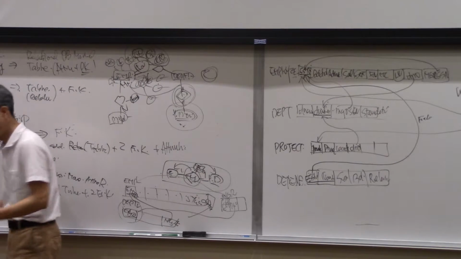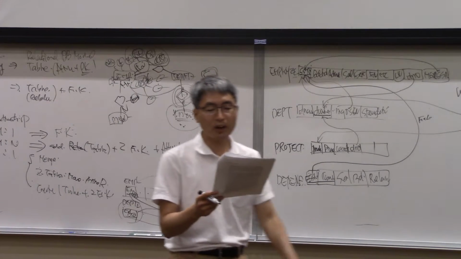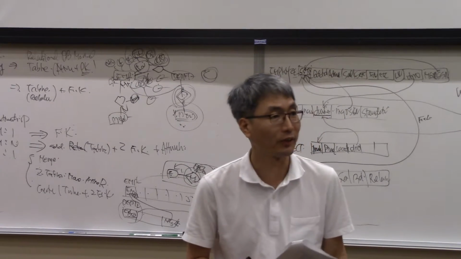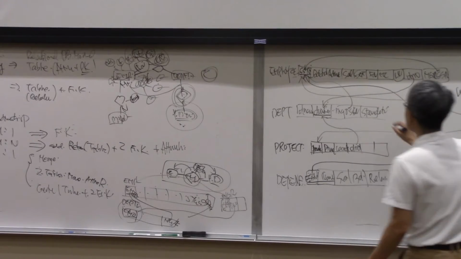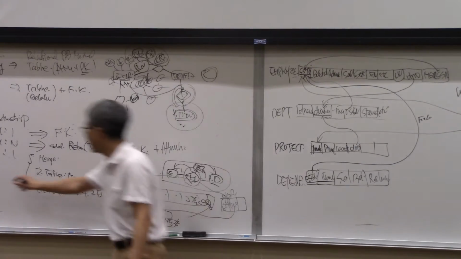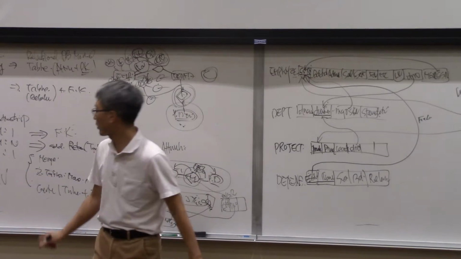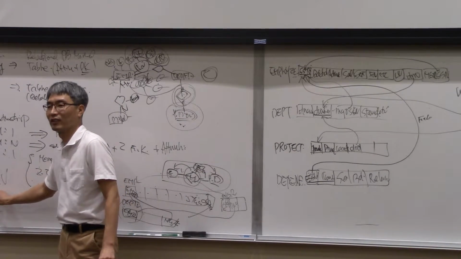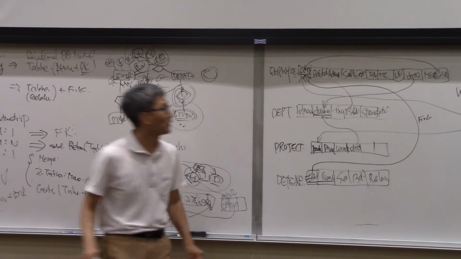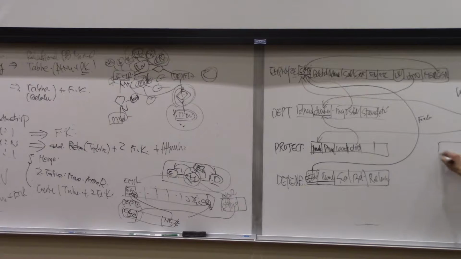The next one is we take care of most of them except location. Okay, location of department. So multi-value attribute. In case of the multi-value, we are going to create table, plus proper foreign key. For example, in this case, we have the location, DPT location. What will be the primary key?